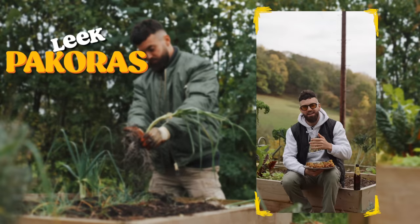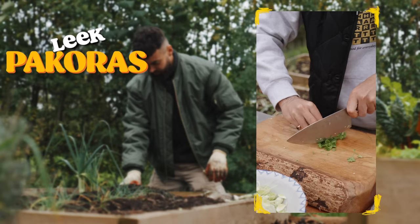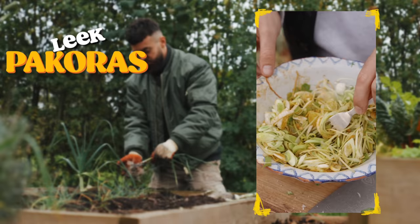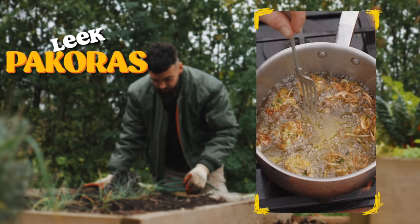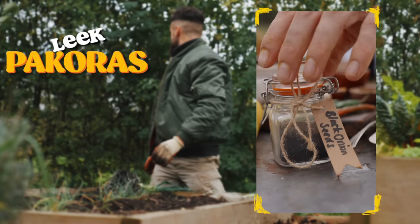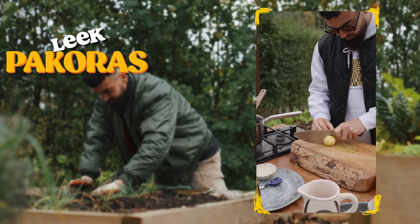I am Welsh and we love leeks, and I also love Indian cuisine, so today I'm making homegrown leek pakoras. Grab some leeks and chop them finely along with some garlic, ginger, fresh coriander, and sliced chili for spice. Into a mixing bowl add garam masala, ground cumin, ground turmeric, and a little salt — give it a really good mix. Add some chickpea flour, also known as gram flour, then mix well with a splash of water to form a sticky batter. When your oil is hot, fry spoonfuls for three to four minutes until crisp and golden. Remove and drain on kitchen paper, season with salt and black onion seeds. For the chutney, chop fresh coriander, fresh mint, chili, lemon zest and juice, plus a little cumin and a pinch of salt.